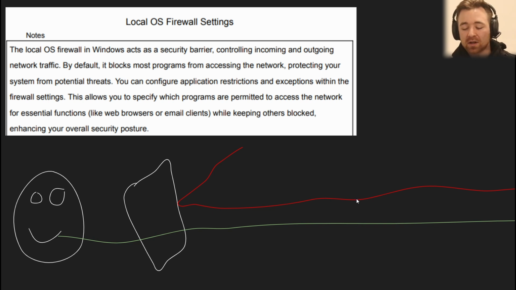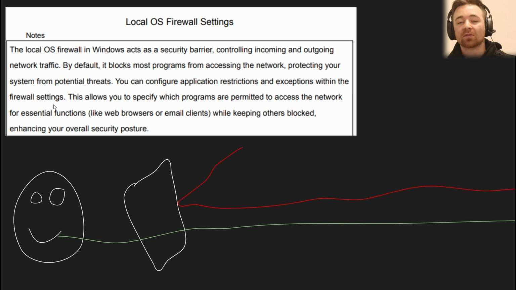So of course, what it's doing is choosing what traffic is allowed in, the green line here, happy face, and what traffic is allowed out. The firewall will reject the traffic that you say cannot come in. So it blocks most programs from accessing the network by default, which protects your system from potential threats. You can configure application restrictions and exceptions within the firewall settings.